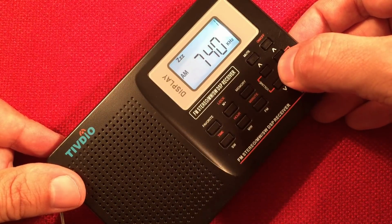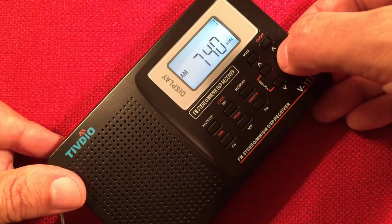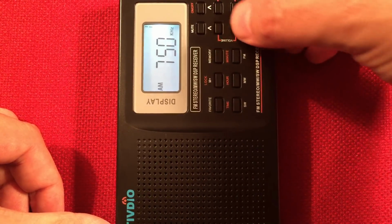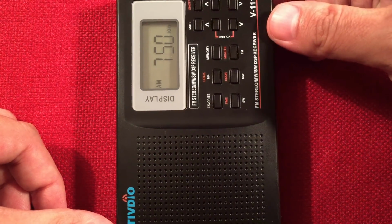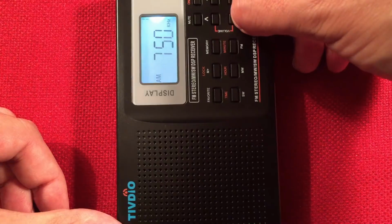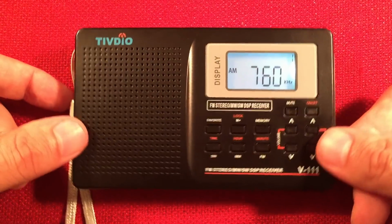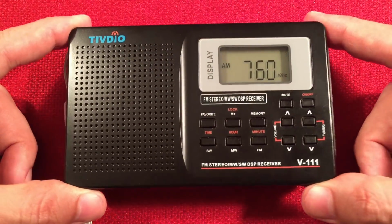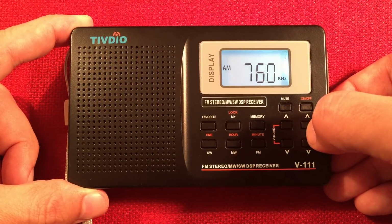So 740 is CFZM Toronto, Ontario, 460 miles. That is so good. Nice. Now this is interesting too. 750 WSB Atlanta, Georgia, 630 miles. Now I've been using this the last three or four days and it's the first time I'm hearing it. Must be a good evening. Because the antenna in here, like I said, is a tiny little thing. So 760 is getting swamped out by some other station, maybe 780. I can barely hear it. This is Detroit, so you think I'd get it.